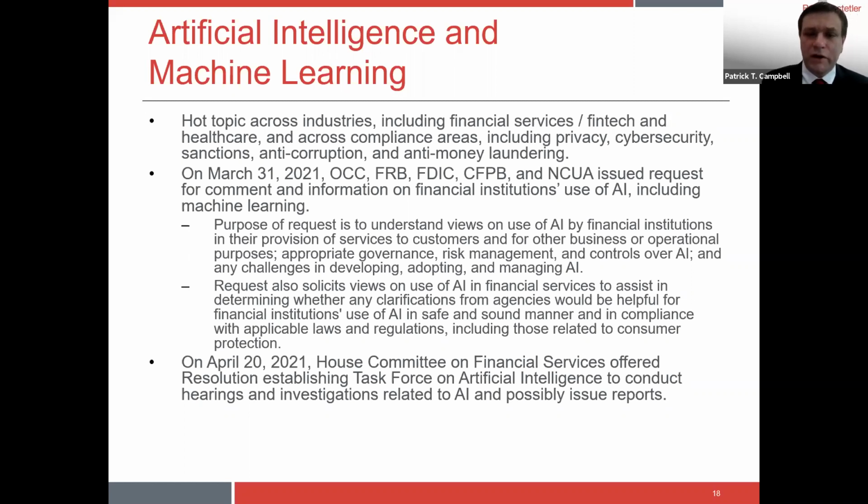It's not only compliance monitoring. Companies also look to AI and machine learning to qualify consumers for certain products they provide, loan products and things like that. AI and machine learning can also be used in the healthcare space to develop drugs, reach treatment decisions, and decide on patient care.